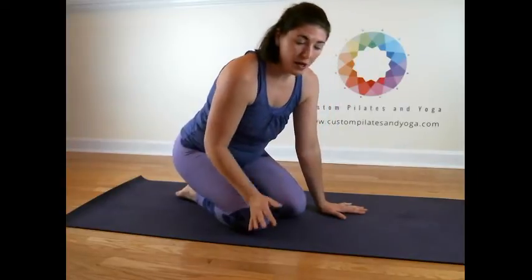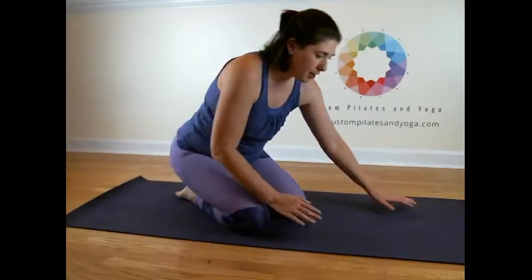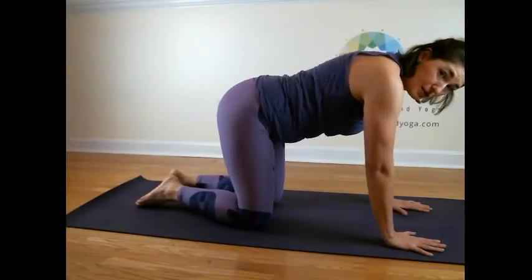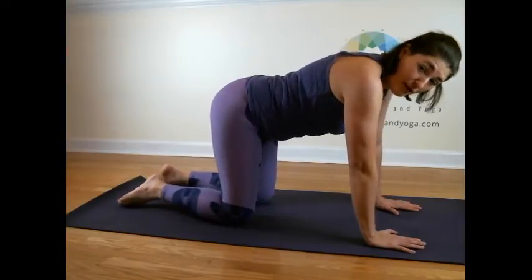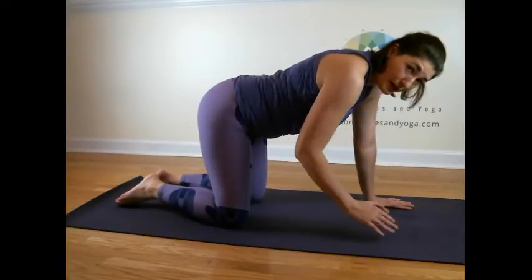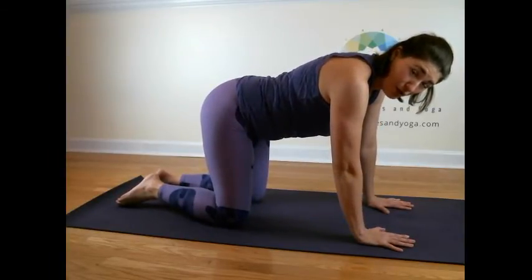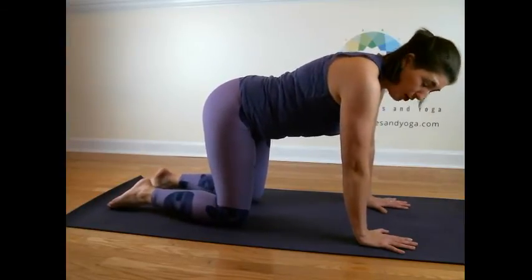Now, anything that you do on your hands and knees is going to be a great challenge. Think about it. When we were on our back, gravity was helping us to let the abdominals drop toward the spine, creating that thinner, trimmer physique. Now here we are on our hands and knees. Things are not going to be so flattering. In fact, quite the opposite. We're going to have gravity working against us, and it's more likely that the abdominals are going to droop toward the floor. So, super abdominal work right here.